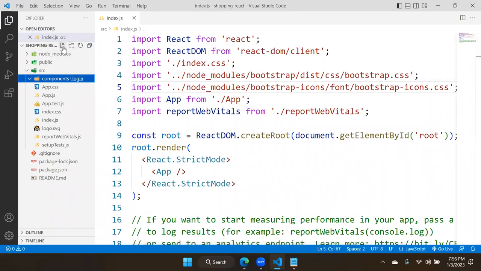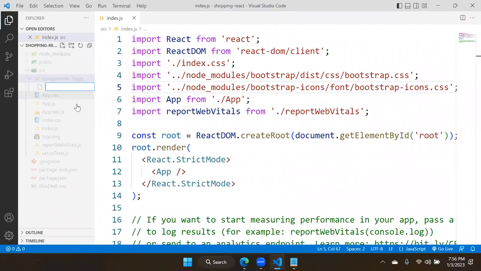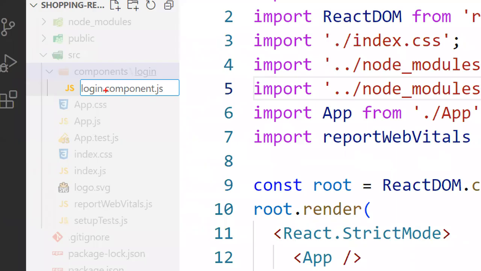I will give here a new file. Select new file button. And in login, I am adding the login component. I will give login.component.js. It's not necessary to use the word component, but it is tradition. That means as per the project traditions, because every file is a JS file.